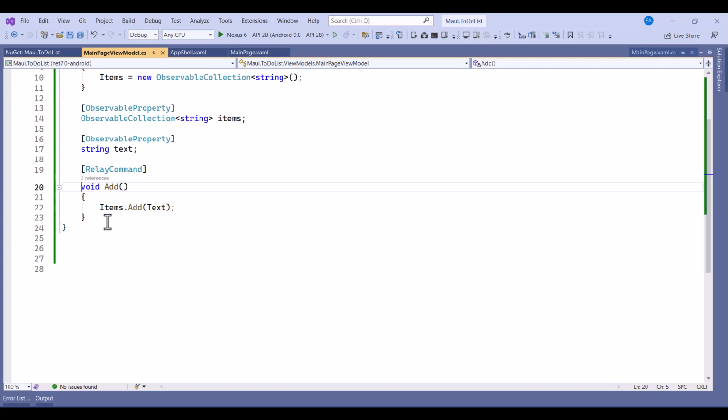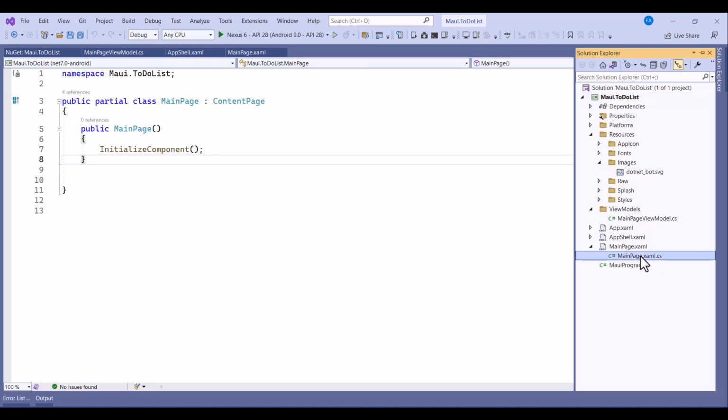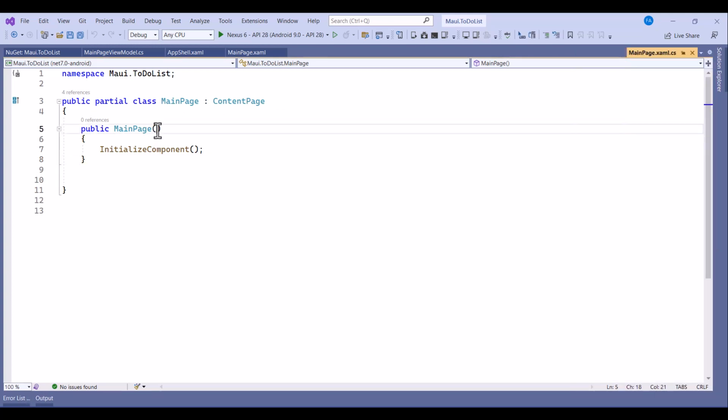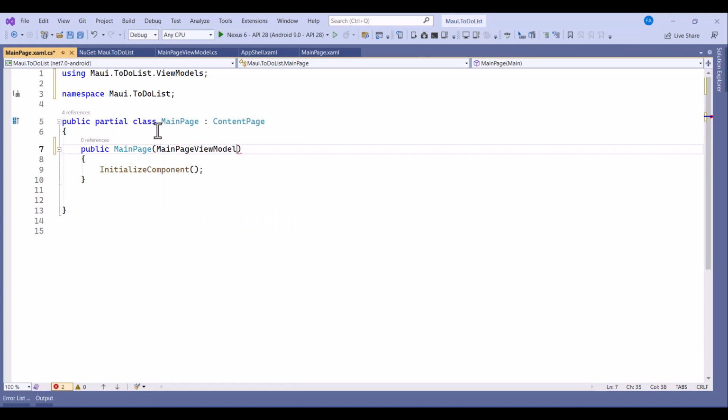So once you have this method, what do you have to do again? Let's go to our main page CS. That's our code behind file, and let's try to perform some magic there to enable us to call this method when the button is clicked. So we go to our main page.xaml.cs. Now in here, you can see it's inheriting from a content page, and what we have to do here is inject this main page view model. So main page view model, and I think it's over here, so we can now choose this. Then we say VM as a view model. Then let's perform a context or binding context.